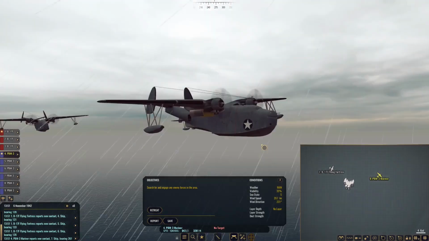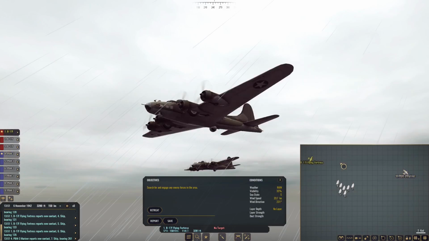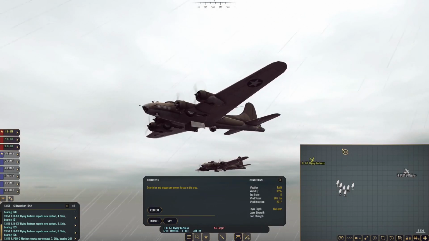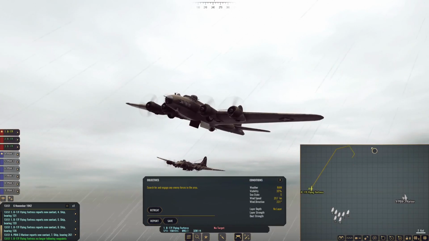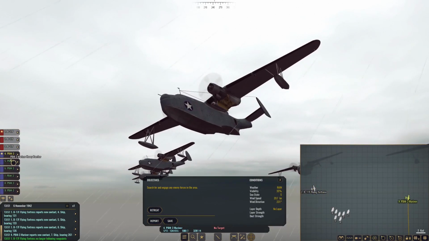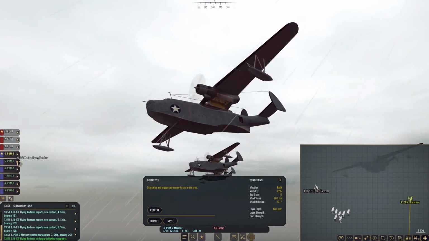Everybody's bomb bay doors are open with their torpedoes. We'll have them come down like this. B-17s, all three of you, open your bomb bay doors, have you come up like this, have you come up a little further because you don't maneuver very good. Mariners, you off into groups of three.